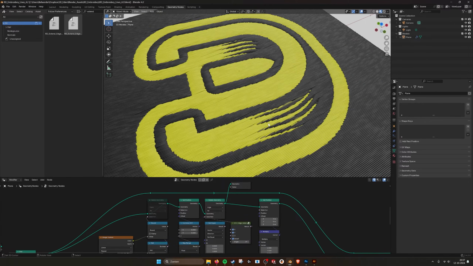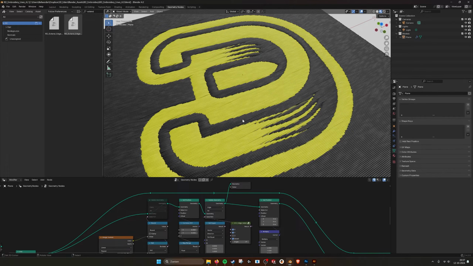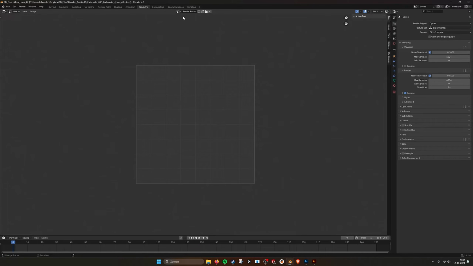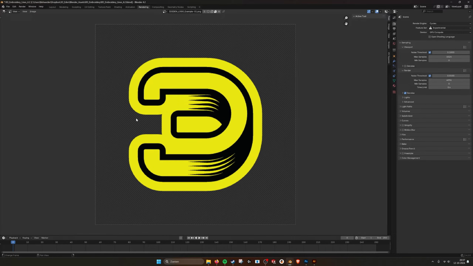You can see already how it works. It works a little bit different than the previous one. It takes the color of an image. So as we go into rendering, here we have an image which we imported. It is also a PNG and it takes the alpha. So it only takes stitches where there is color, and it takes the color that is connected and it makes stitches on this whole color.